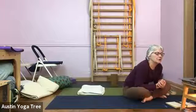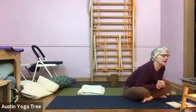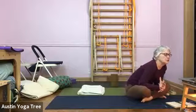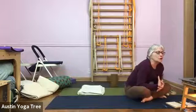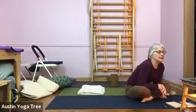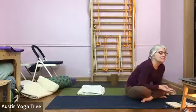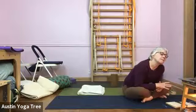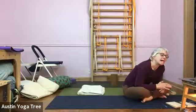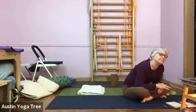Feel free to put a brick under the hips. But I'm telling you, some of you have gotten up pretty high in your back bend shape because of what your chest is doing. So a brick might not be high enough anymore. Try to keep those ribs up as you bring your heels down. And that will tell you what height brick you need.